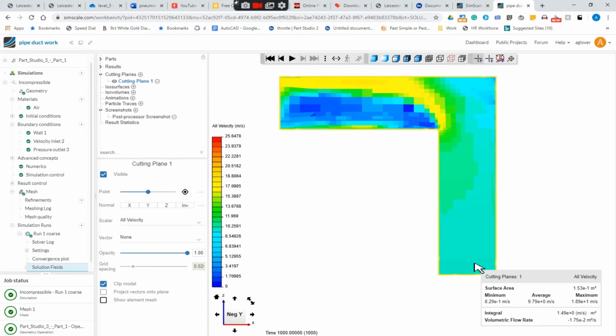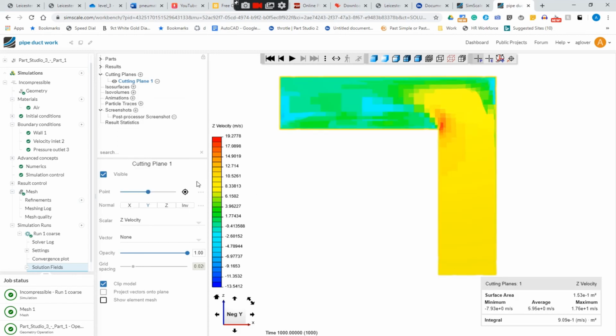What we are interested in from a dust collection point of view is the Z velocity going up here to start with, and then the minus X velocity going in this direction, which is going to be sucking the dust through. So let's just have a quick look at the Z velocity. This is pretty stable, 10 meters per second, and we see a little bit faster here, but we have got these bits here, look, at minus 2 meters per second, so that's falling. So that's dust that's going up there and is going to be falling back down. It probably won't come out, but it's not an efficient use there. We get some very slow bits there because we've got fast bits here. So that's obviously a problem that you can address hopefully with a radius.